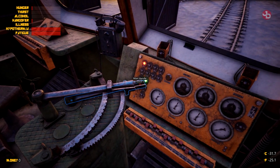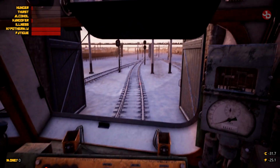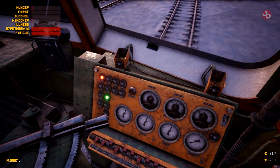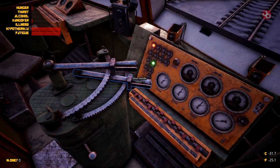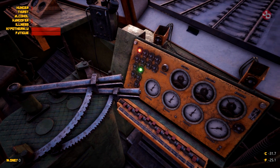In order to move, we need to push the main handle forward to this position. And we're moving forward. You need to do it slowly so that the engine doesn't apply too much power. If you apply too much power, you will see the white light appear. It means that the engine produces too much power and the wheels can't move on the rail.